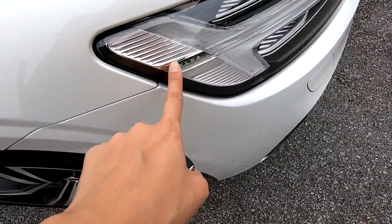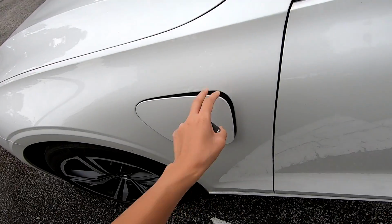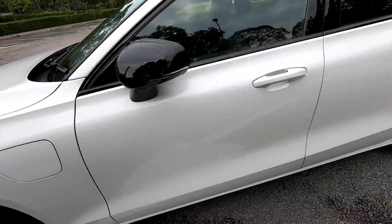This little detail, this Volvo logo right here, that's very nice. So this is where you can actually charge. This is a PHEV, so you can charge your battery from here.